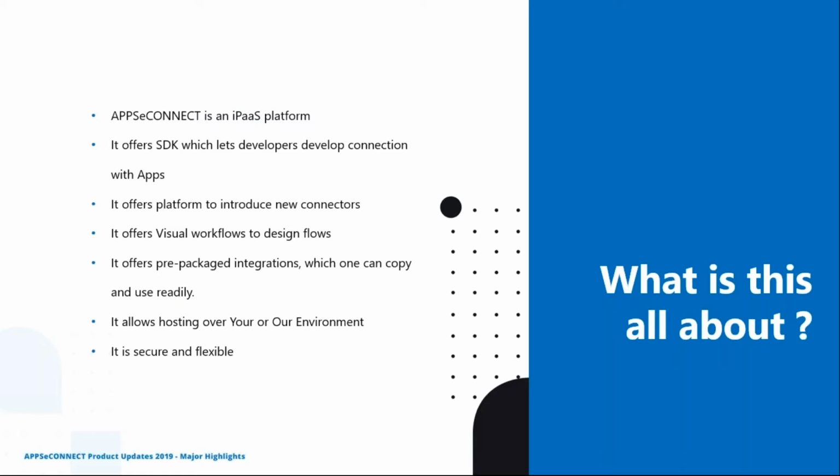APPSeCONNECT is an iPaaS platform, which means it is a platform where users can register and develop services. It is a platform that allows us to develop connectors between two applications. The platform provides an SDK, which will allow you to develop an adapter, which is just a connection between the application and APPSeCONNECT as a platform.